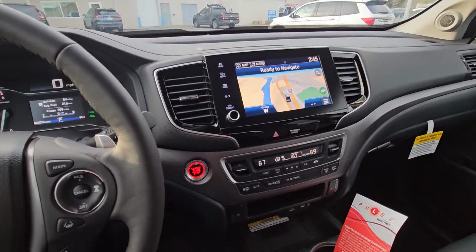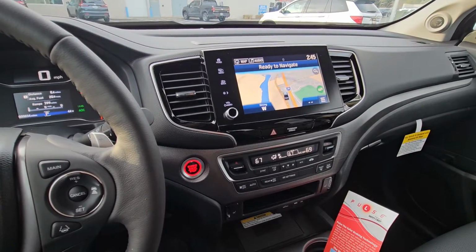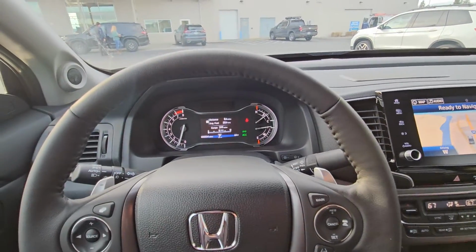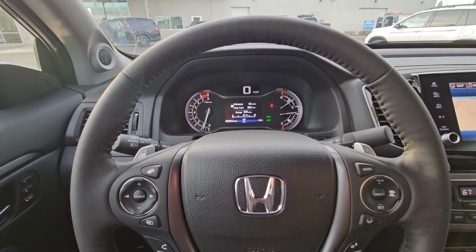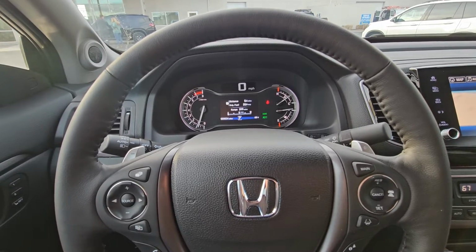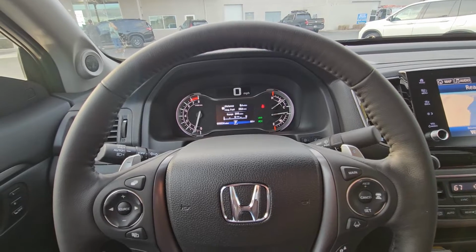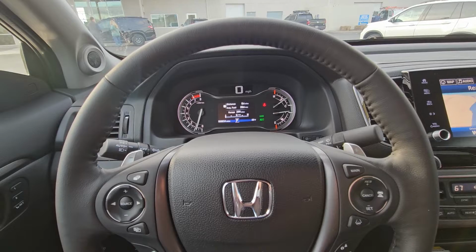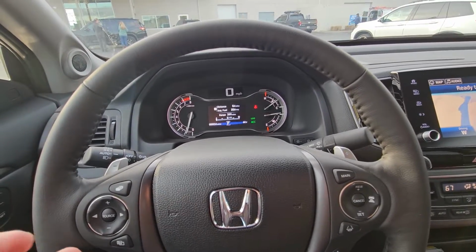Anyway, this is kind of older Honda, but they did give the 2024 Ridgeline a light refresh, and they added a Trail Sport model. It helps to differentiate the truck, but at the same time, for me, it's not unique enough. If you love the Pilot, if you love the Passport, then you're gonna love the Ridgeline. And I think the reason why the Ridgeline doesn't sell in the numbers that it should is because not only is it not very unique, but the price is astronomical.